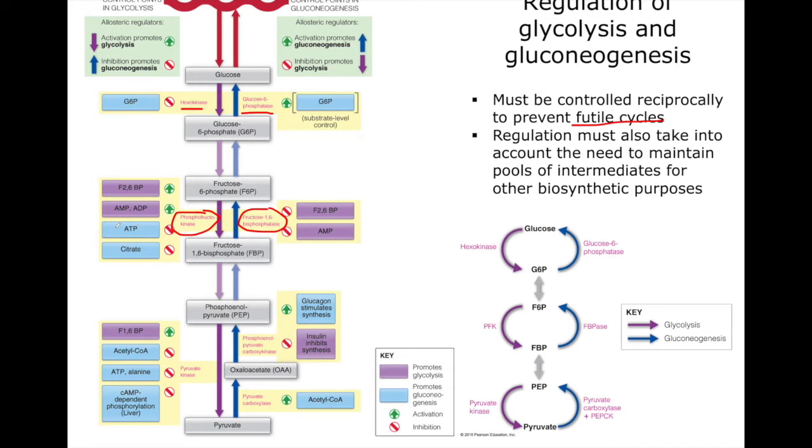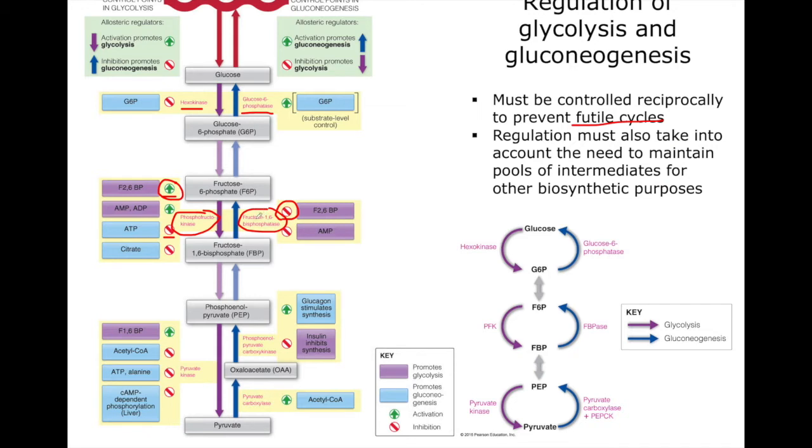So you can see in this figure, we've got a lot of the activators. For example, what activates phosphofructokinase? We've got fructose 2,6-bisphosphate, ADP, AMP. What inhibits it? The slash represents an inhibitor. The green arrow represents an activator. ATP inhibits this enzyme. Citrate inhibits it. Over here, we saw that fructose 2,6-bisphosphate is an activator. Well, for this enzyme, fructose 2,6-bisphosphate is an inhibitor.